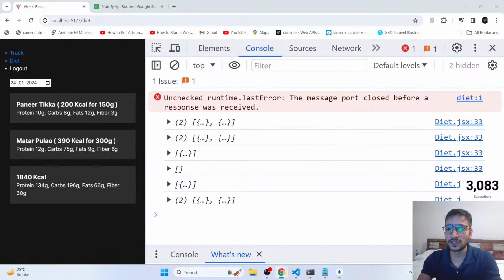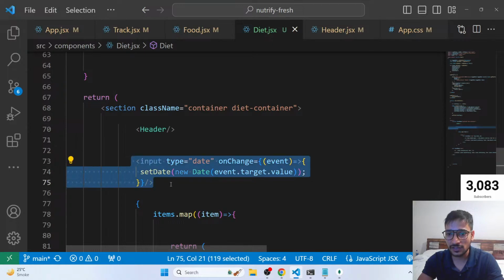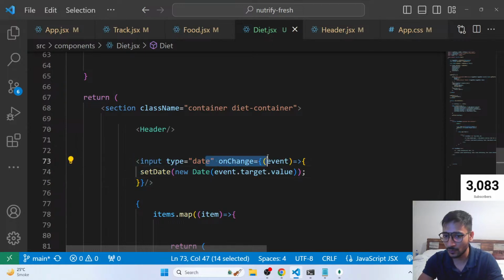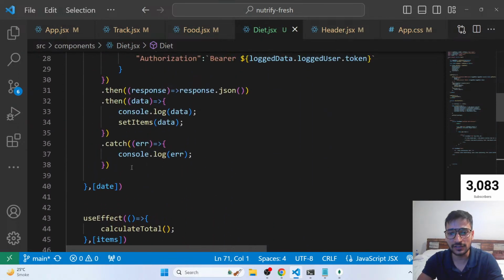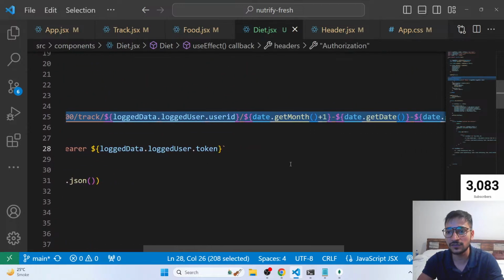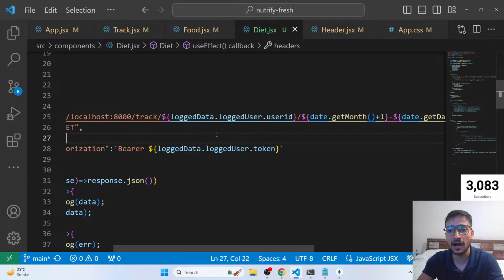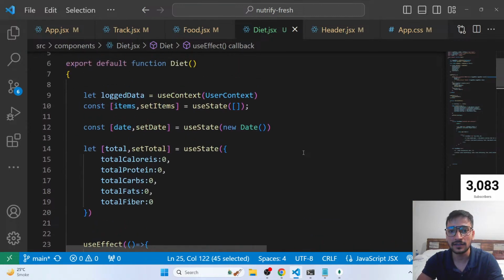Okay. So now, just to confirm once again, whenever we perform a date change, we read the date field's value and we perform set date. And after that, whenever the date changes, we call the fetch again. And now in the fetch, we have not mentioned any hard-coded date. This date is coming from a variable, and that variable is here.